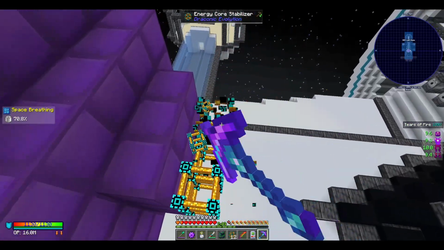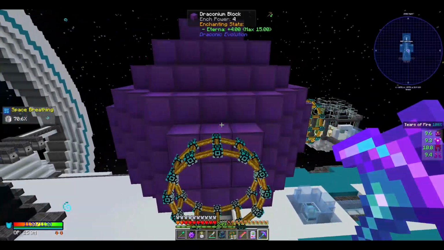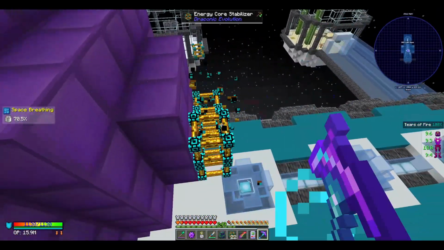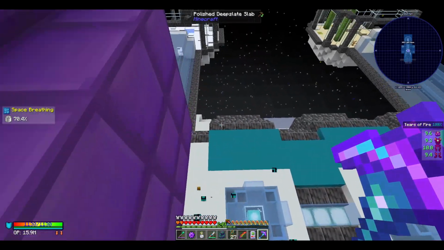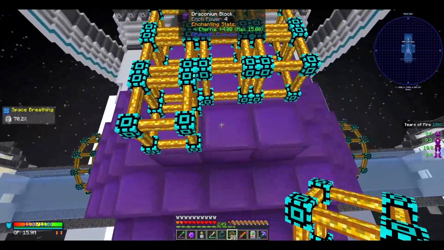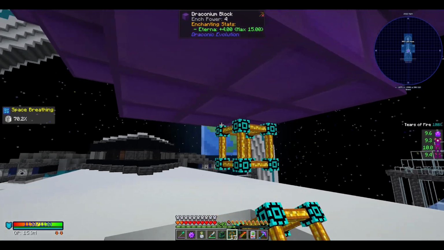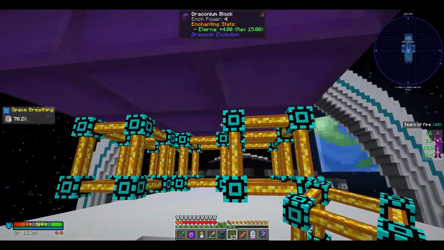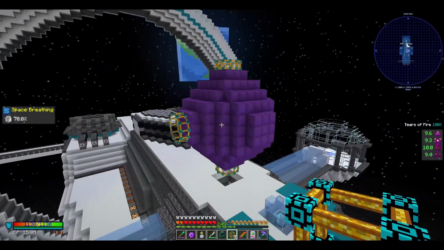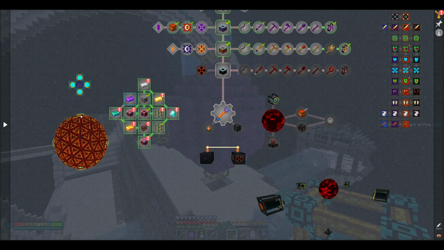So let's break these guys. And do the same for this side. And then we can do them on the top and bottom to see if that has any effect. There's one ring there, and then one ring underneath here. That looks like it should be a thing.